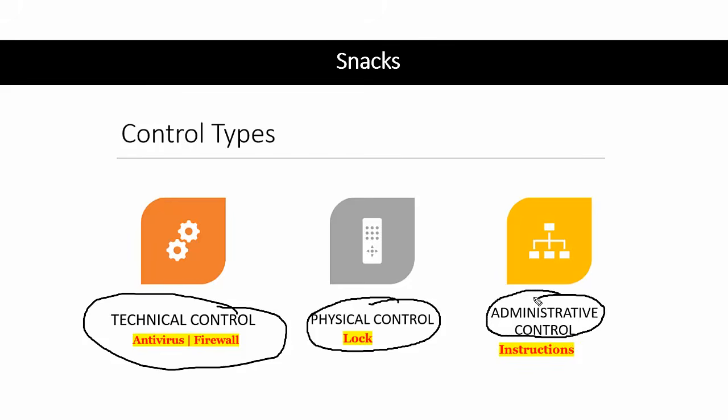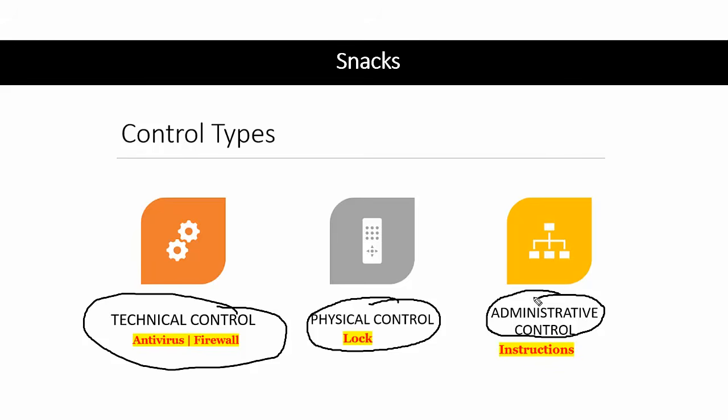Administrative control is all about something administrative in nature, like guidelines and instructions given by the management. For example, tomorrow the company announces that there will be a lockdown, and people have to come and work from office, or people have to work from home. It's an instruction, a guideline which is used to control the behavior of the people. We create a policy in the organization, we create a law in the organization, that is called an administrative control. So administrative control is instructions, behaviors, directions given to the employees.